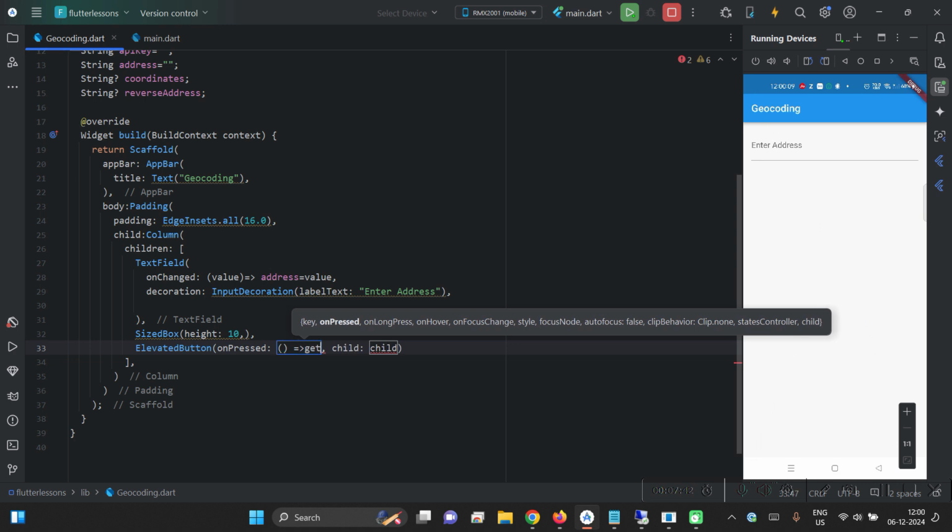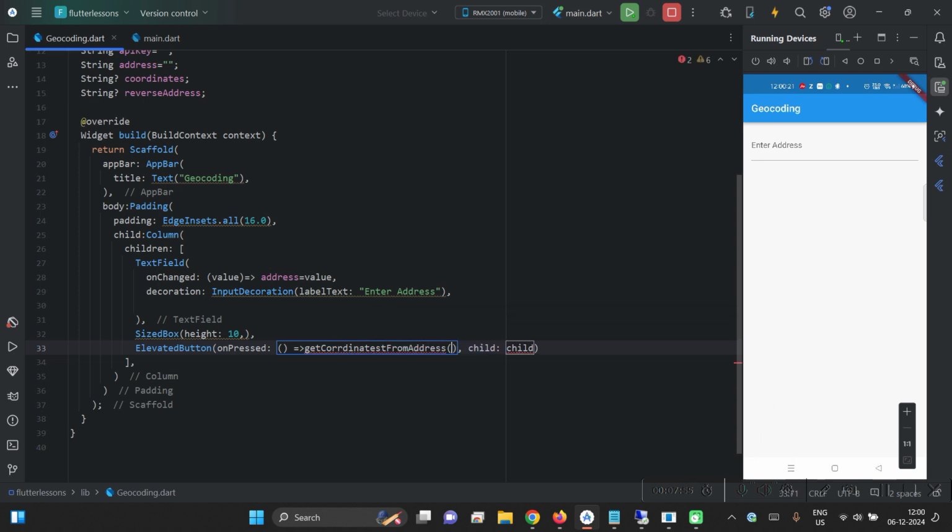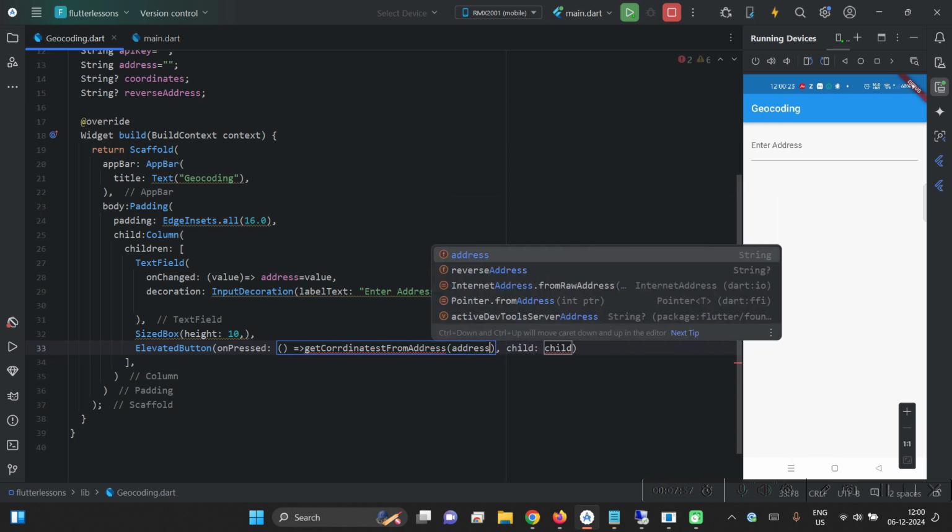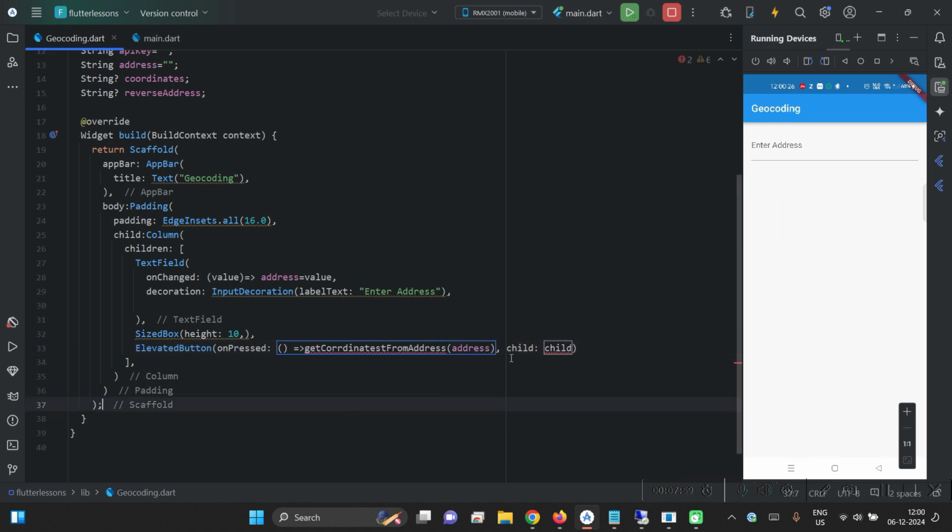So get on address, and in that we'll put address. The child is a text, so that the user knows what exactly they have to do.